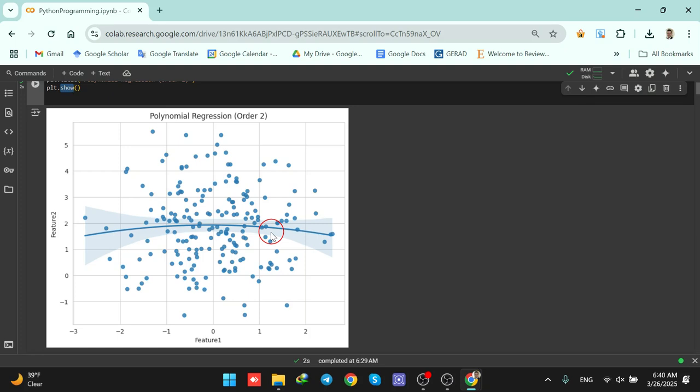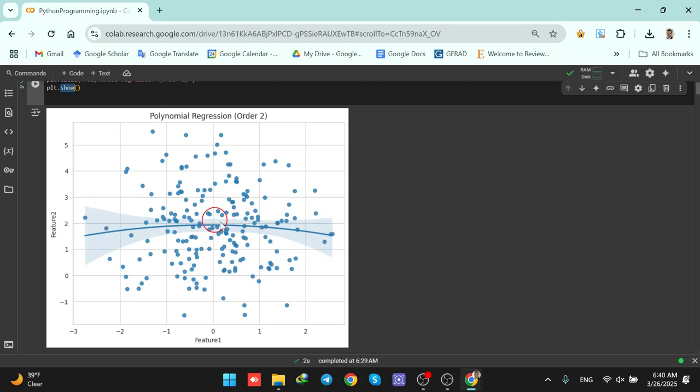That represents the uncertainty around the regression line. It's wider at the edges as compared to the center of the line. So it's wider at the edges where data points are sparser, indicating less confidence in the model's prediction in these regions.